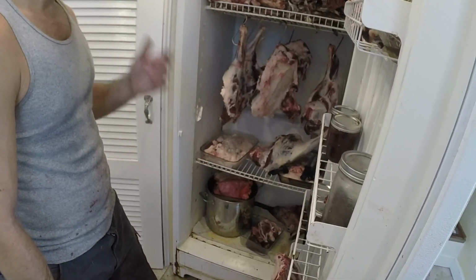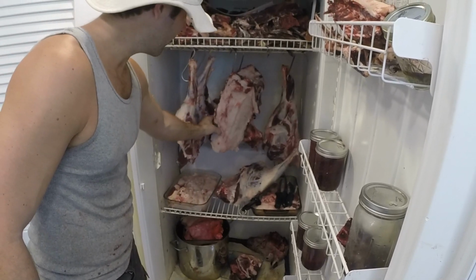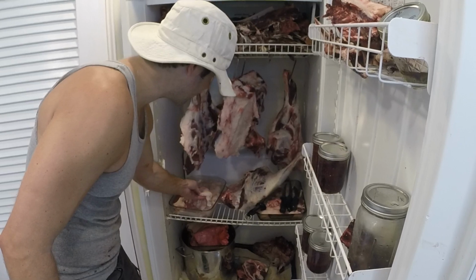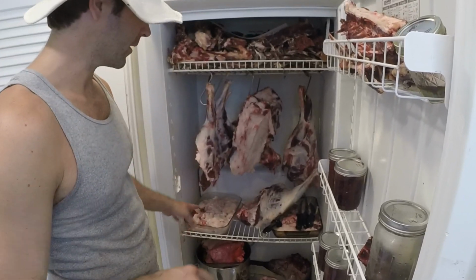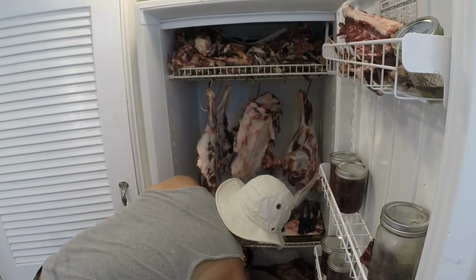And while we're in here, before everything chills, since it's just been put away, I like to let it chill a few hours. See, the fat is still not solidified, it's still liquidy. And so I'm going to wait a few hours for all that to solidify before I can come in and start putting things away for long term.